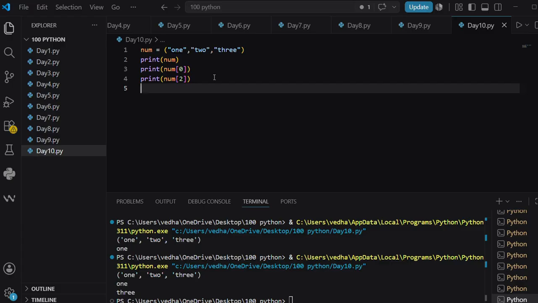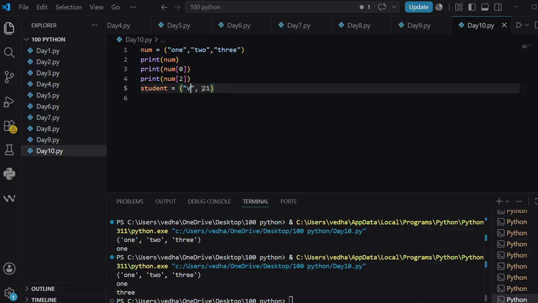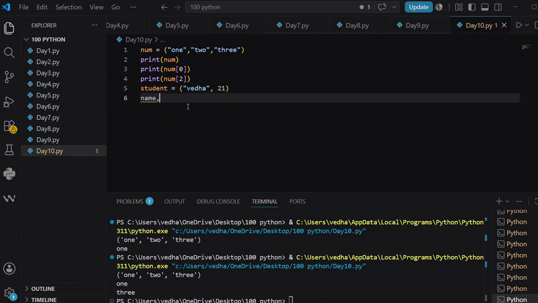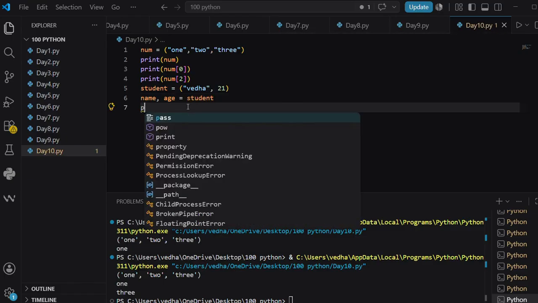Let's take one more tuple. And let's print this name and age.